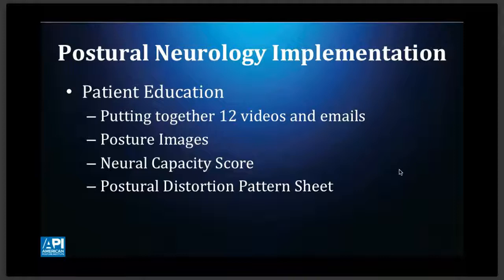Neural capacity score. When we give the patient a score on day 1, and then we do follow-up reevaluations, they can see that improvement in neural capacity, and it matches the goals that we put out in our day 2 report of findings. Now the patient knows what they're striving for, and they feel like they won. Not only do they feel better and have better objective results, but they actually feel like they're winning.